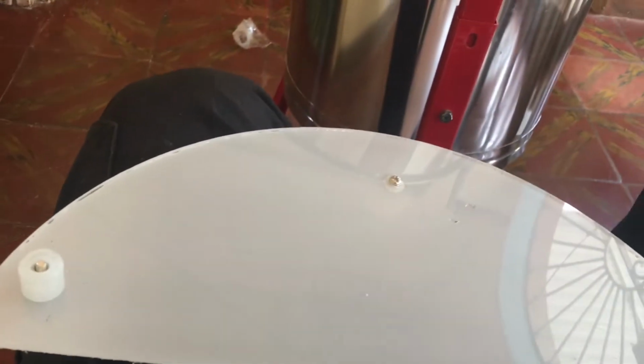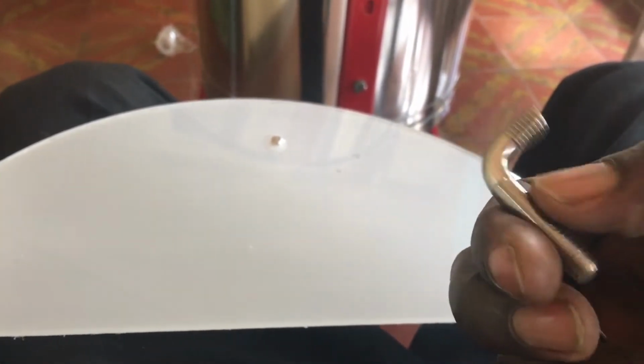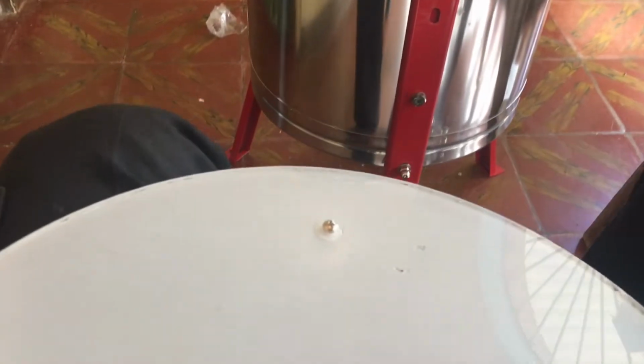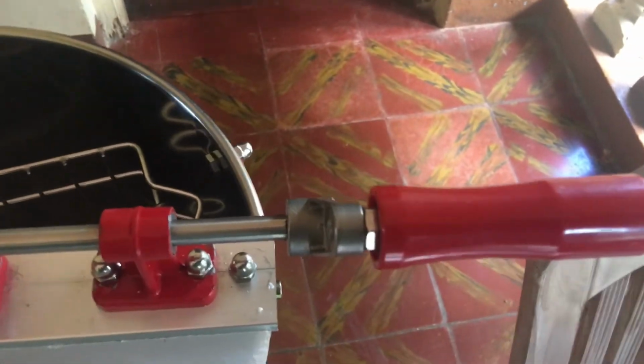So let's check everything, right? I have an extra washer. I don't know what this is for, but I'm still gonna keep it. So this will be the top of the cover, and this one here, maybe the cover for this side. So it's going good. Let's see what I'm missing.